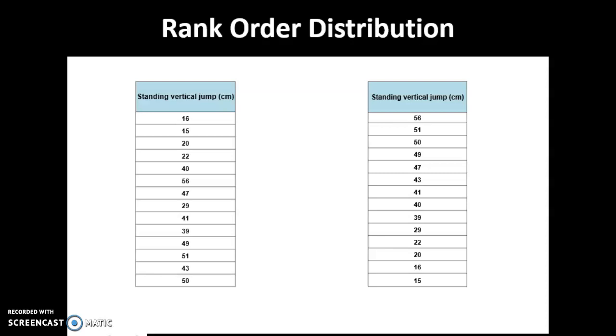For the standing vertical jump scores, I put them in rank order from best to worst, which helps me see the participants with the highest and lowest abilities. This method of data preparation can also help me see patterns, which help me think of reasons why certain people, places, or things have better or higher scores than others.